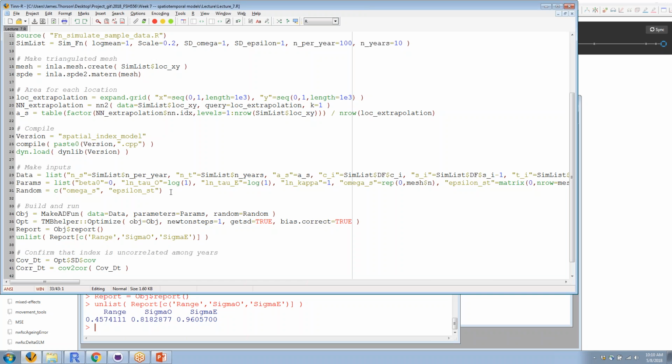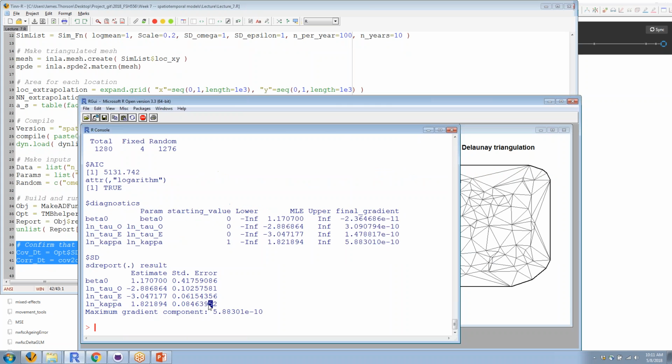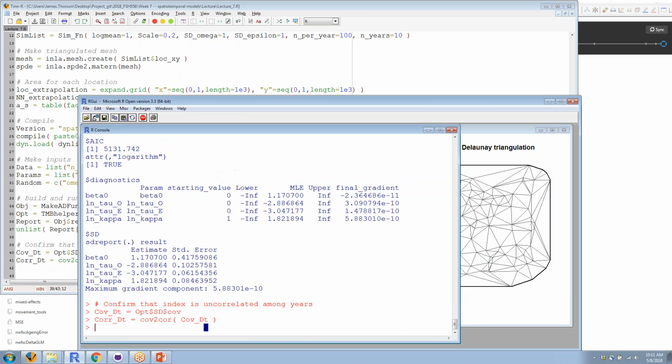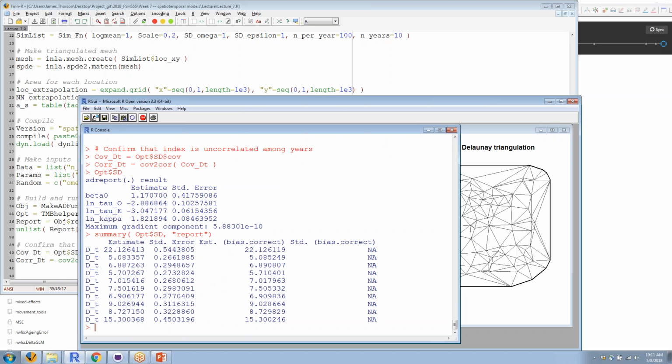So if I run it, I do one Newton step just to drill the solution in, and I get the standard deviation. All of the final gradients look fine, the maximum gradient, there's no NAs in the standard errors, so it looks converged. And then finally, you can pull the covariance out of the opt-SD slot. You can look at the reported variables. I'm reporting out, I should have called it lowercase b sub t, so I'll probably change that in a second. So the total abundance for every year is estimated on the left-hand side.